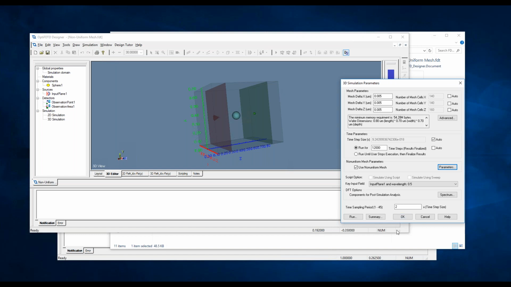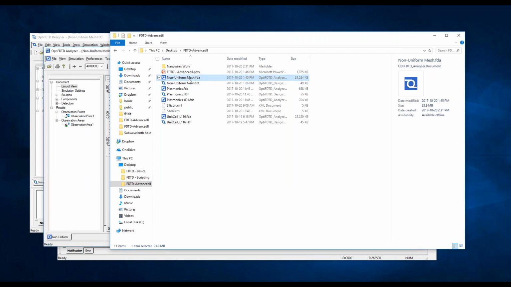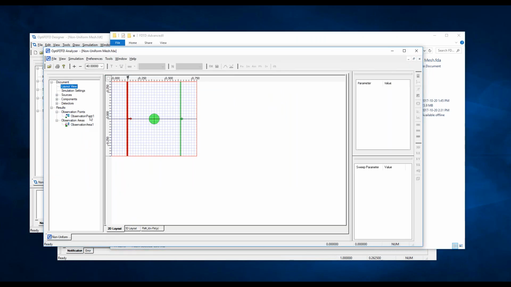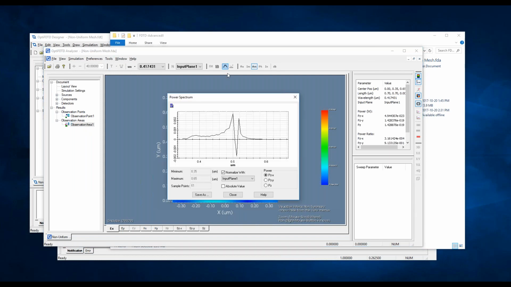So if we were to run this, and I'm not going to do that because it'll take longer than fits within a webinar format. If we take a look at that result, we get our observation area, our observation point. Again, we take a look at the point to make sure the power has decayed sufficiently, and then we can take a look at the power spectrum from this observation area. We want to look at all of the power that's propagating in the Z, and sure, we're looking at the absolute and that it's normalized to the input plane, and we can actually see this reflection that occurs at just above 0.5 microns for this particular design.